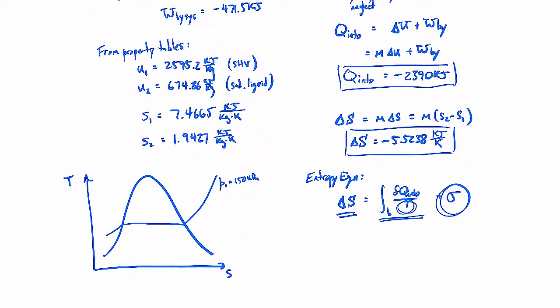Our initial temperature was 160 degrees Celsius, so state 1 is right here. Then our final state is also at 160 degrees Celsius, and we're at a saturated liquid phase. So that means our state 2 is over here. So our process, it's isothermal, so we're just moving horizontally from right to left. Here's our S1 value. You can see it's larger than S2 over here.